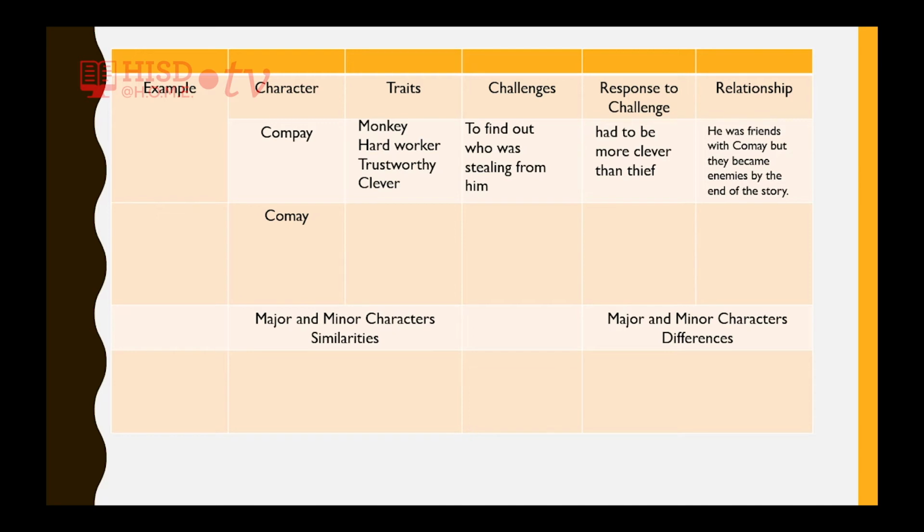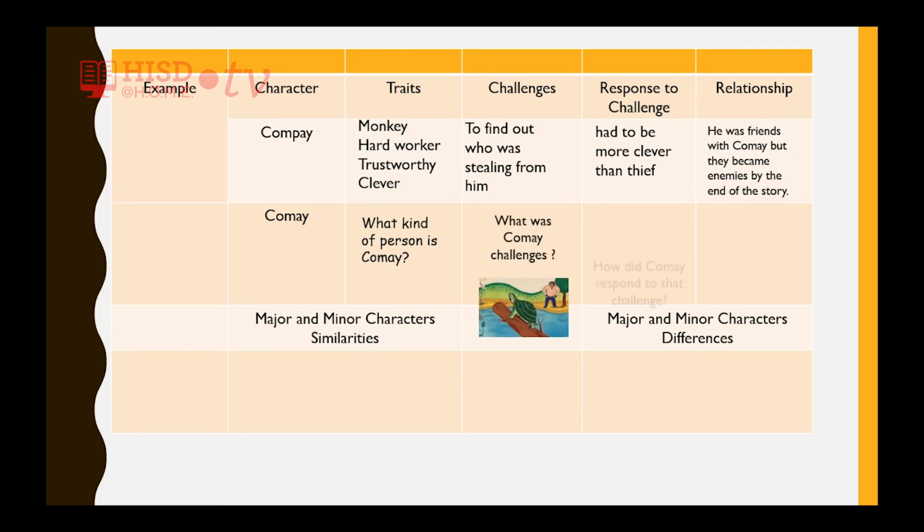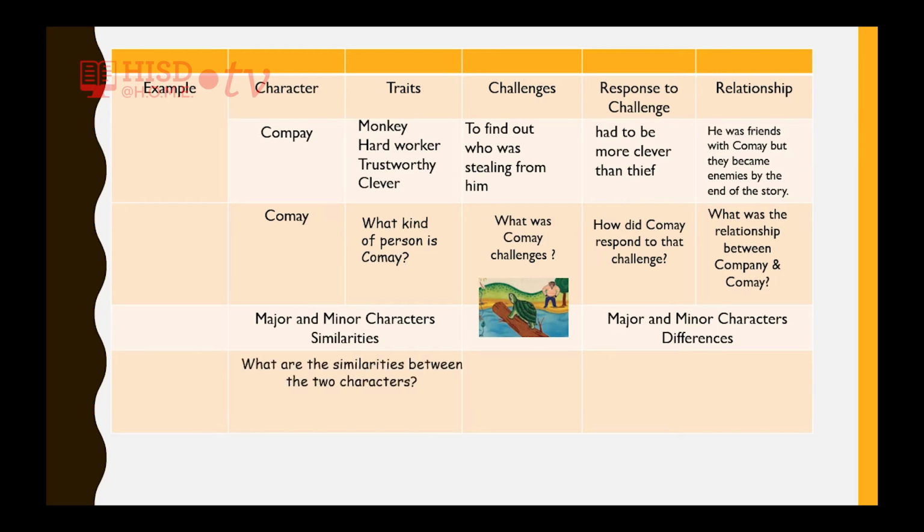I now want you to think of the character of Komo Jikatia. What kind of person is Komo? What were Komo's challenges? How did Komo respond to that challenge? And what was the relationship between Komo and Kompe? Then I want you to think about what are the similarities between the two characters and what are the differences between the two characters.